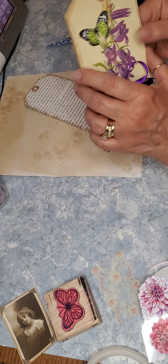And then I punched a hole in just one so that I could put the topper or the ribbon topper in just one of them. You don't want to put it through both because then your tag won't open. And I used coffee dyed paper. I'm going to show you how I folded it and glued it in there. So it's really easy and cute.